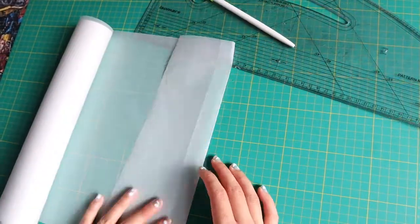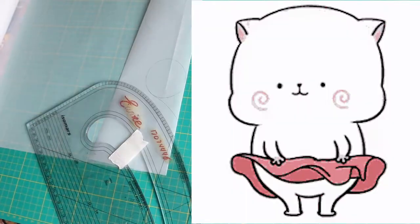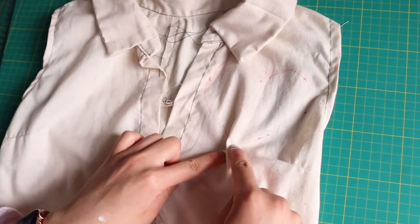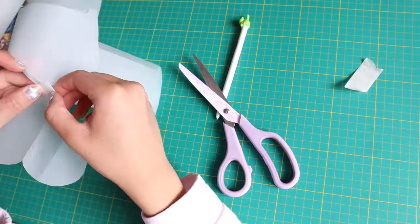So I added two hidden in-seam pockets on the side of the skirt seams for extra volume and goofiness. I also drafted the heart front pocket, so if Cupid ever decides to strike me, he knows where to aim. JK, Cupid can fuck off — it's just a design feature.